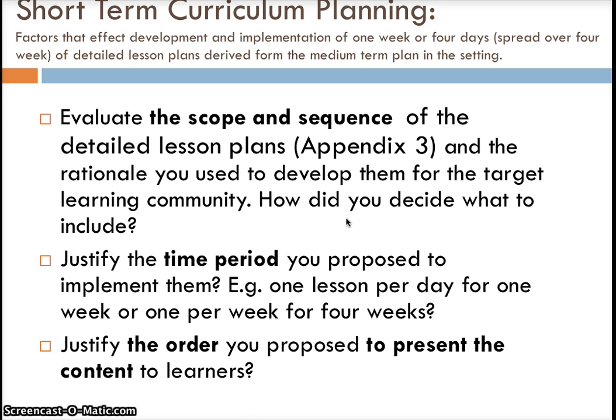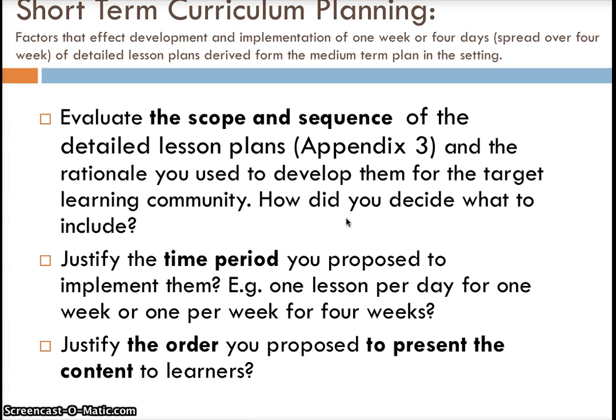So we need you to evaluate the scope and sequence of the lesson plans that you did, and the rationale you used to develop them for the target learning community. So, for example, how did you decide what you were going to teach from that medium-term plan? And how did you decide exactly what you would teach in each of the lessons? And did one lesson follow on? Did you design it so that one lesson followed on directly from another? The next thing is to justify the time period you proposed to implement them.